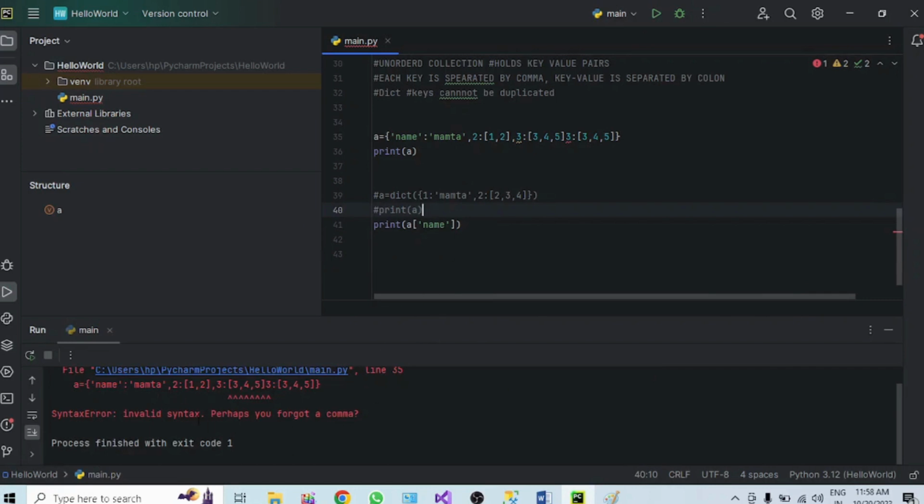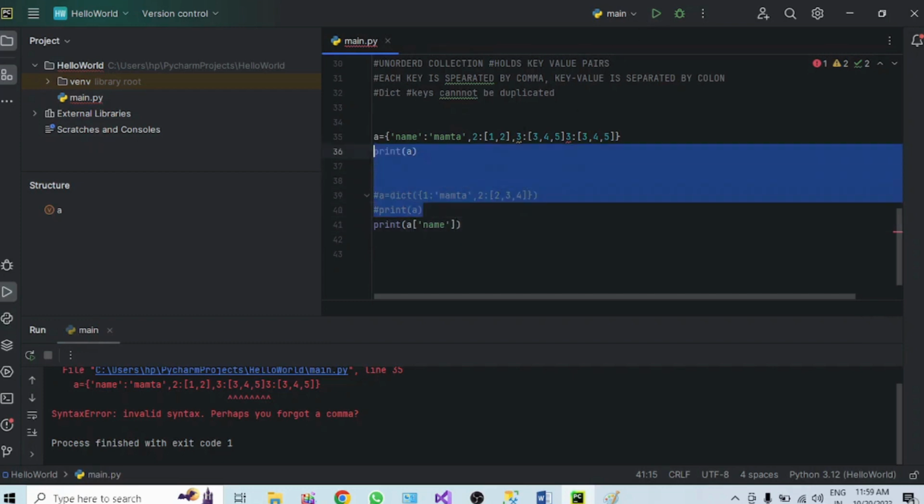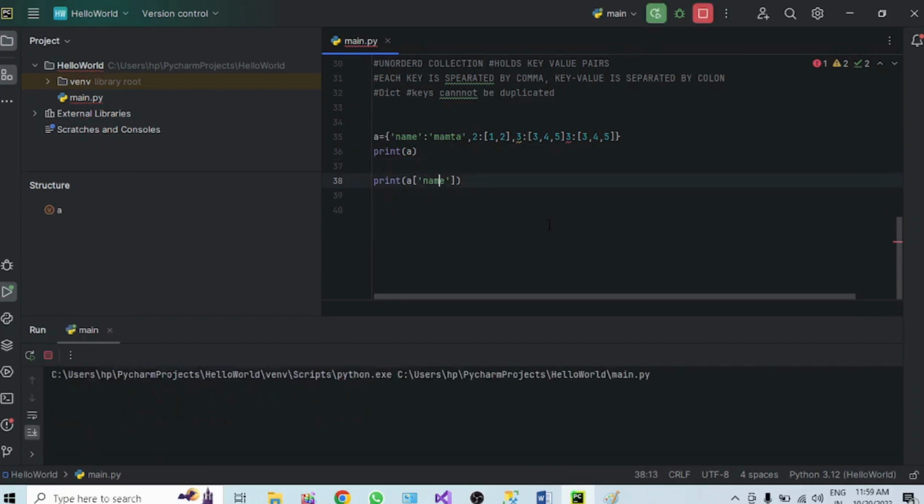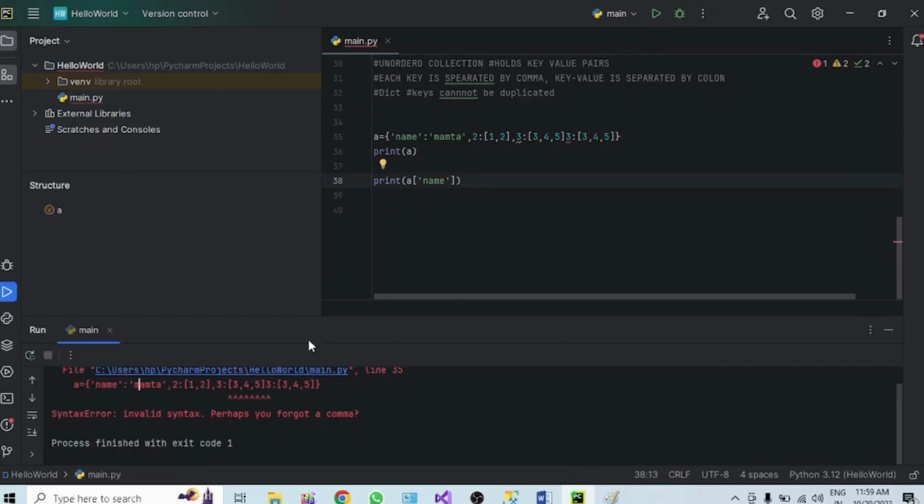There's an error, invalid syntax. Let's remove this. Oh, okay, got it. Here is the problem: this comma was not there.